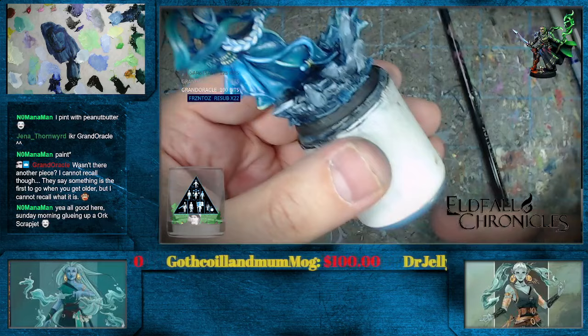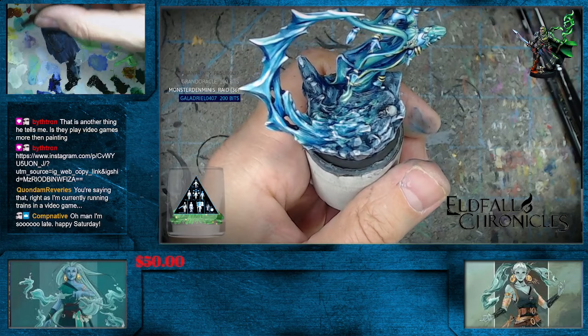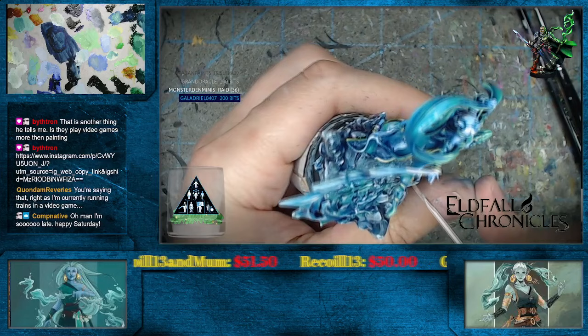Let's do a landing brush here. I'm going to use the radiant yellow. Now, there we go. It was just looking disturbingly like a little snowball or something. Didn't want that.